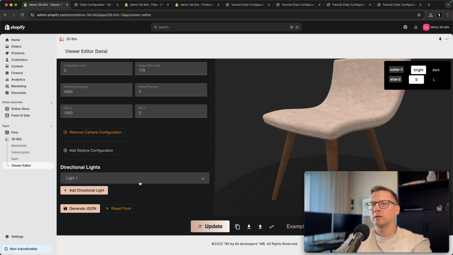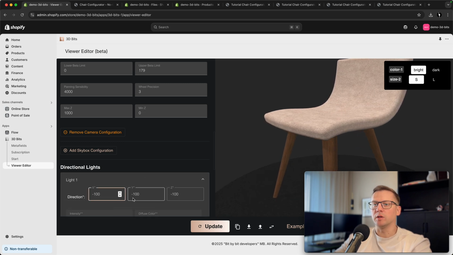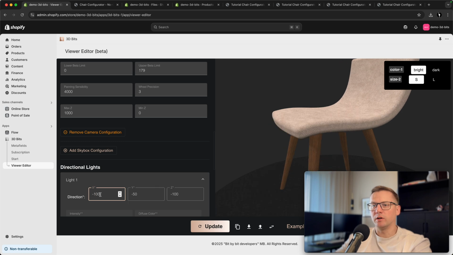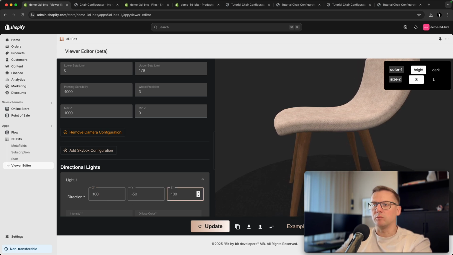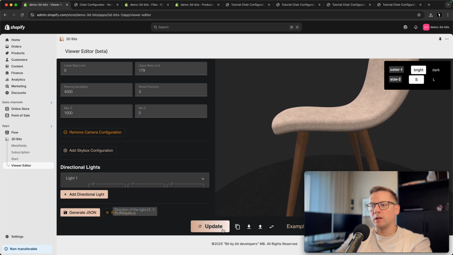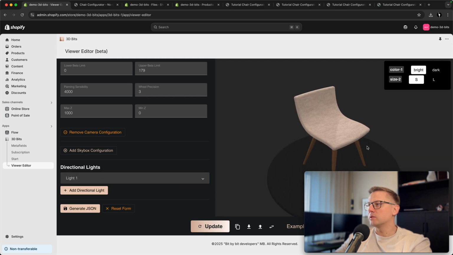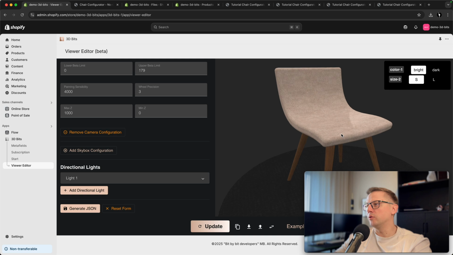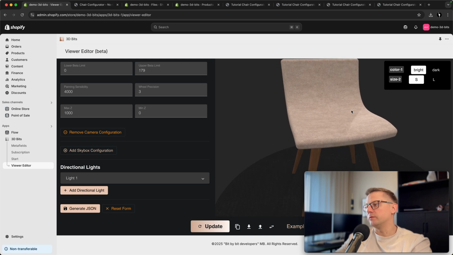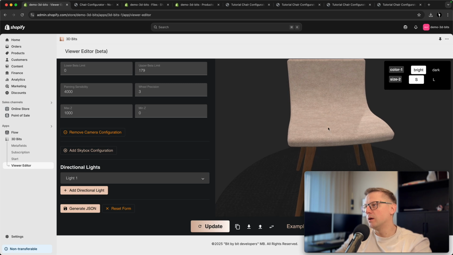Maybe you want that, but I will just configure maybe to use a different direction. So this is a vector of the direction of the light, right? So you have to remember that. And let's make those two numbers positive. And now let's update. Let's see how that looks. So now you see that the shadow is being created in the middle of the chair, and when the chair rotates, the sun just remains in the same position, and this is quite nice, I think.